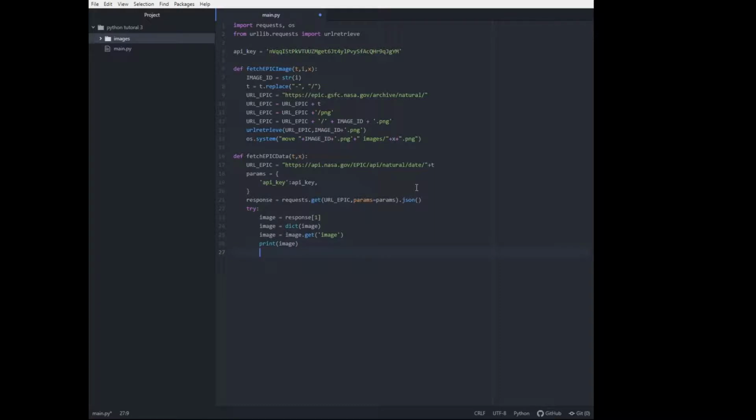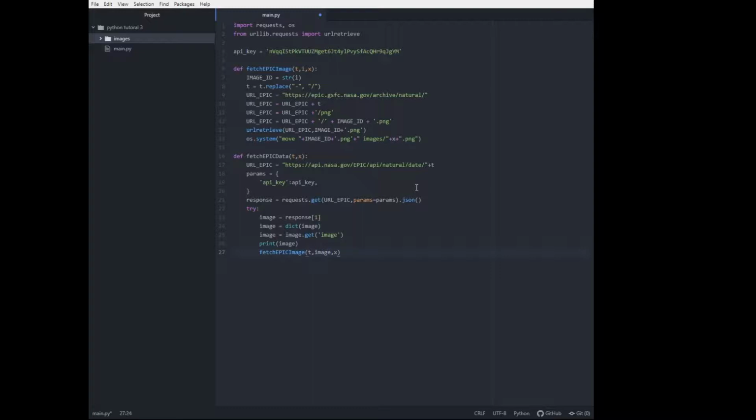And now it is time to call fetch epic image. And this is going to take the time frame, the image, and x.